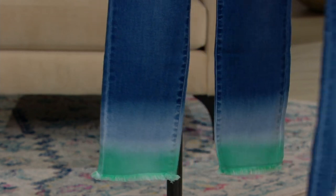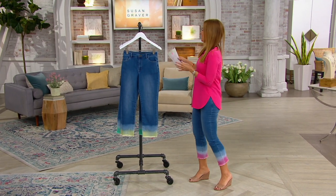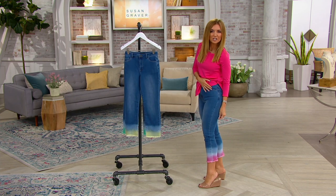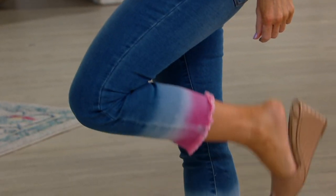So Susan, with about a minute, just to talk about what's going on here apart from them being stinking cute. Well, detail. I mean, it really is so ridiculously cute, but not only is it cute and new and fresh and transitioning you into the spring — it also is like the best fitting jean you will ever own.